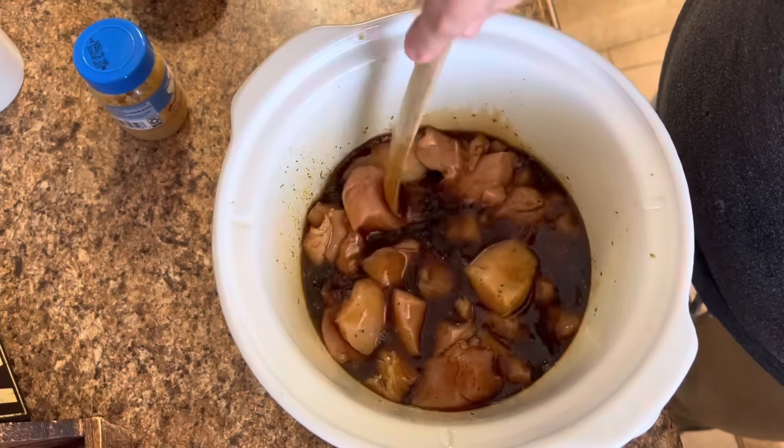I'm just going to maneuver those chicken legs around to get them all to fit in. I'm seasoning with Holy Smokes, Badia Complete, and the Buttery Poultry Blend by Kinders — those are the three seasonings I'm using. Then we do the same thing on the second layer on top: Badia Complete, the Holy Smokes Blend by Badia, and then the Poultry Blend by Kinders. I do put barbecue sauce in there as it's cooking, but not a ton, because once I get home I take these chicken legs out and put them on a baking sheet. I just give it enough barbecue sauce to coat over all the chicken and get that barbecue flavor.